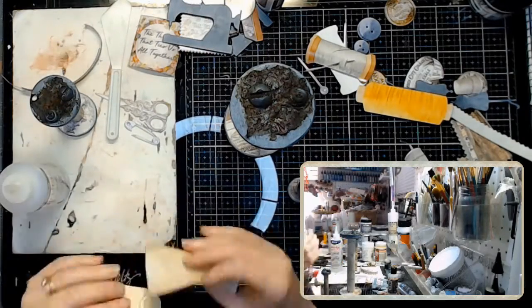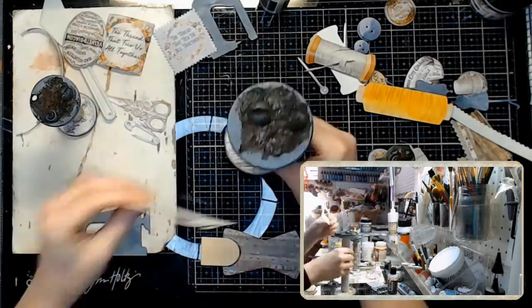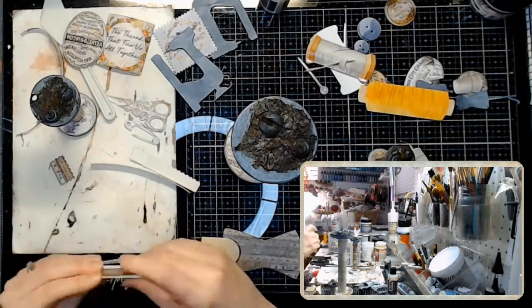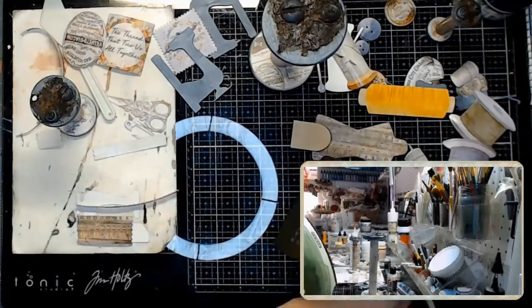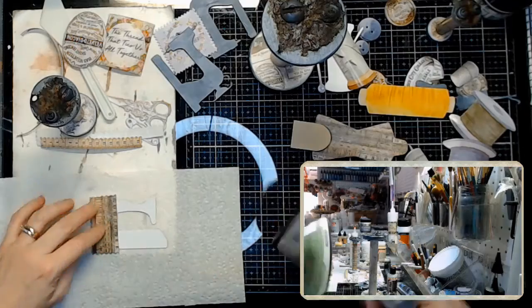I wanted to be able to elevate this piece of chipboard a little bit, so I put in a popsicle stick type thing, and I just cut the end off so that I could lift it up a little bit.